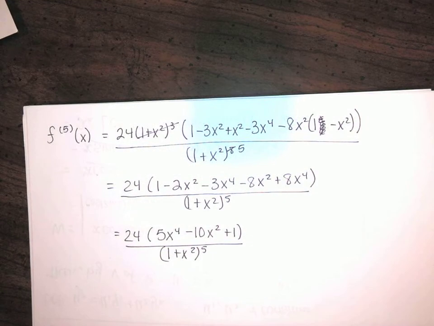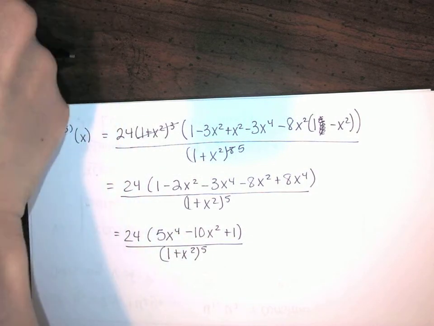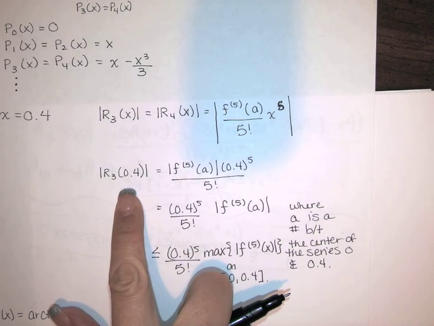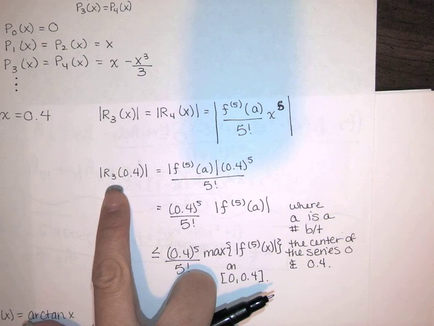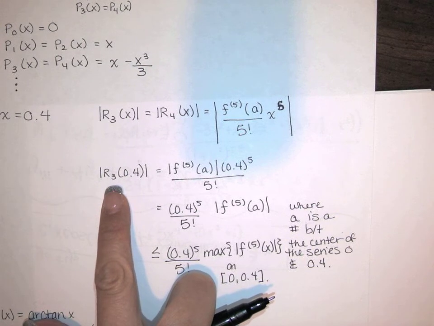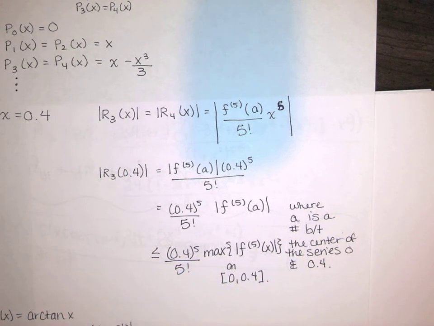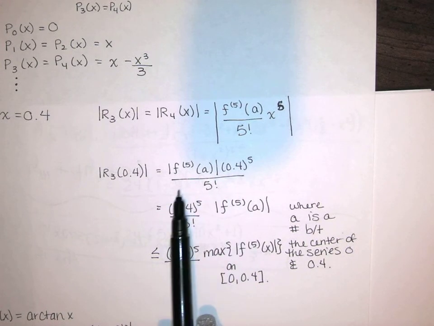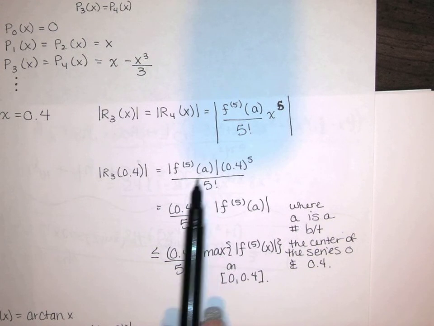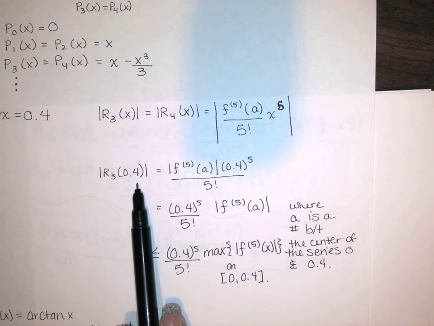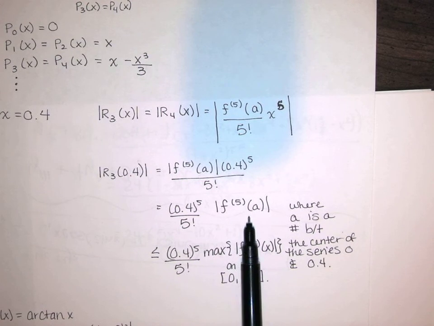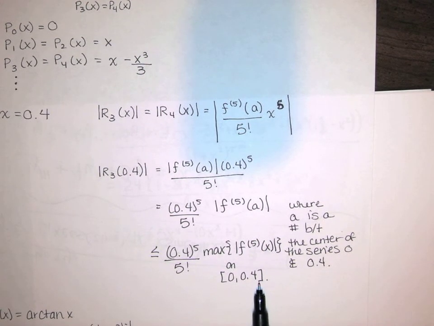Okay. Now the question said, hard to remember because we've been taking derivatives for so long. We're trying to find an upper bound for this error, and we're using a third order Taylor polynomial, Maclaurin polynomial, to approximate the arctangent function at x equals 0.4. So we said this is what the error looks like, and remember a is just some number between the x value where we're evaluating the function, 0.4, and the center of the series. The center was 0. So what we really need is a maximum value for this fifth derivative, or the absolute value of this fifth derivative, on the interval from 0 to 0.4.